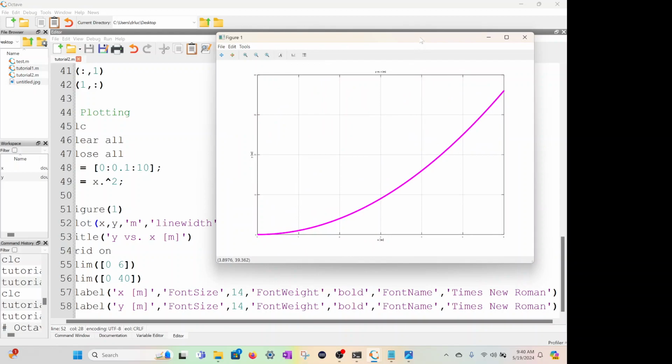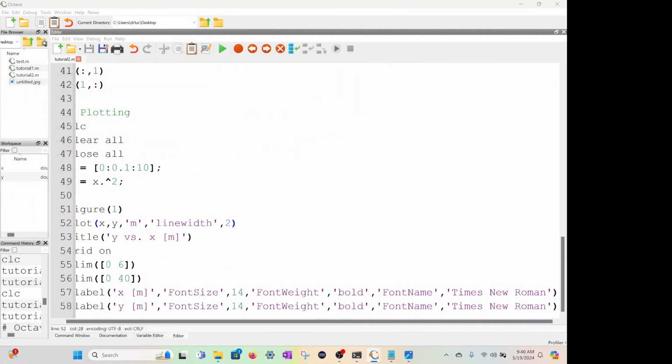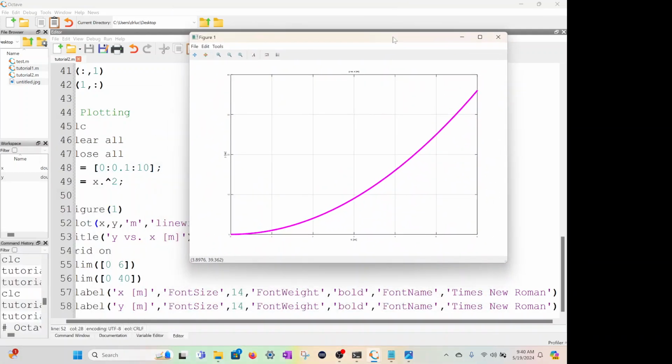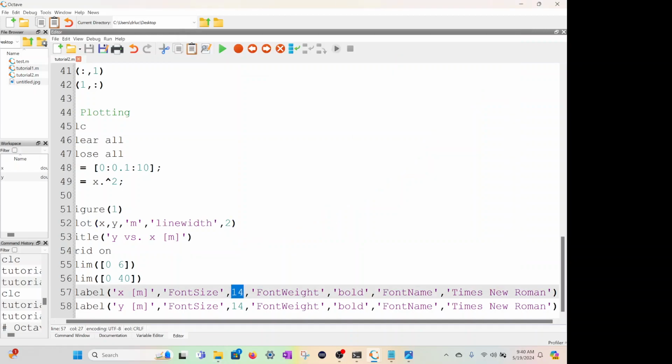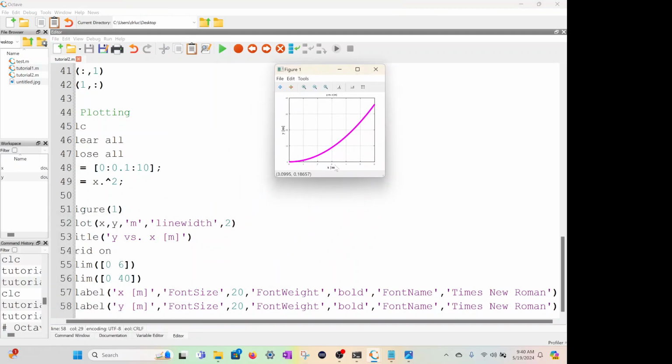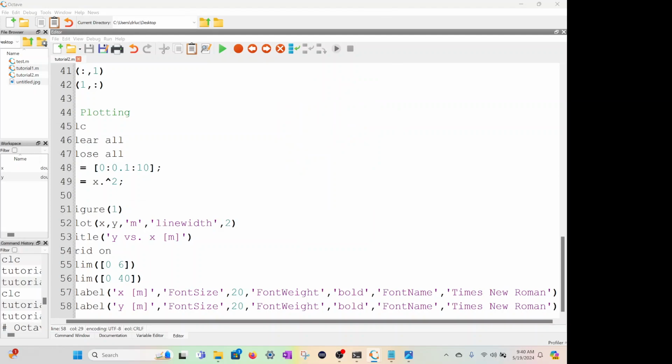Again, on my Surface it didn't change, but yours should change, and it should make it bold and change the font size. So say we did 20, and I run it again. See how these now are bigger and that isn't? And then when you move it to another monitor, it looks so nice with that.